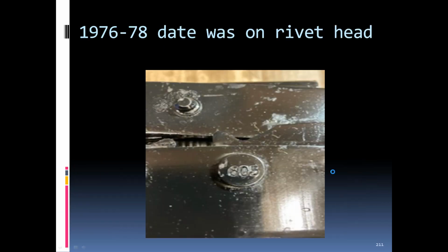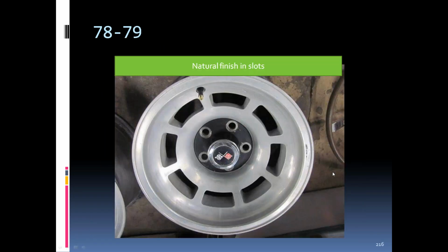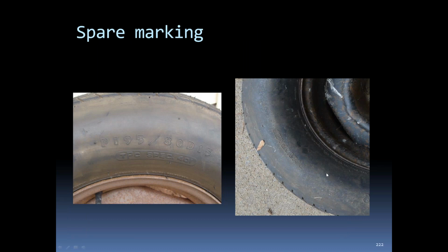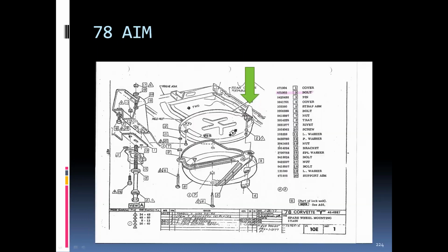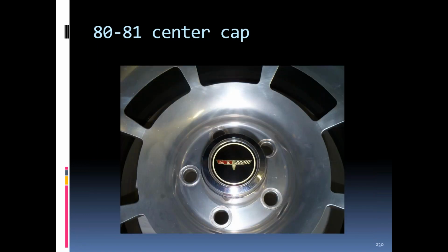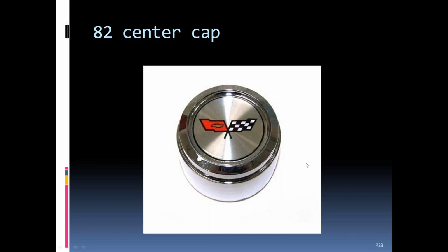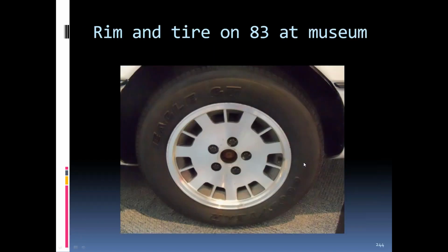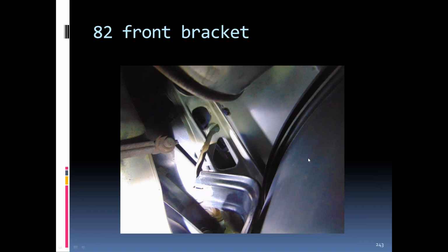And then another question was if those hanger brackets started with the space-saving spare. No, the hanger brackets did not start till 80. The space saver spare started in 78. They still had bolts at the front in 78, 79. Okay. And then there was a comment on the 80 to 82 spare tire lid, the upper portion: it was riveted with pop rivets to the frame and not bolted like earlier C3s.